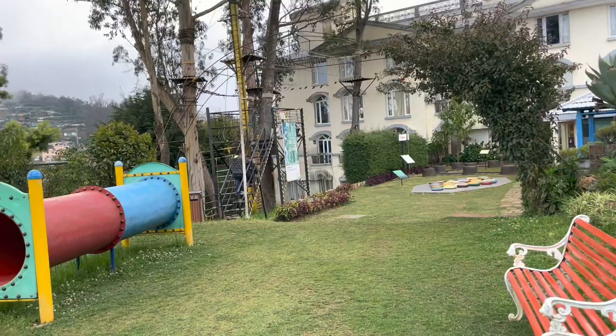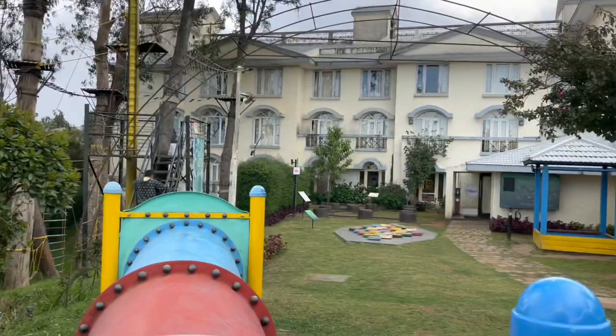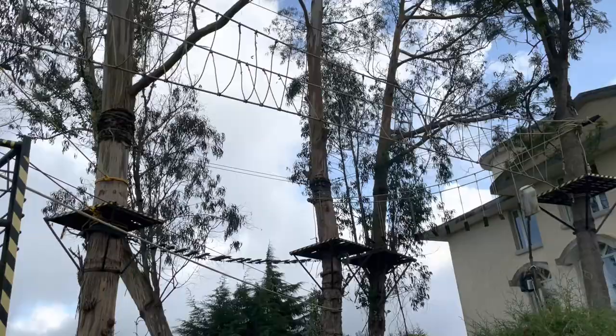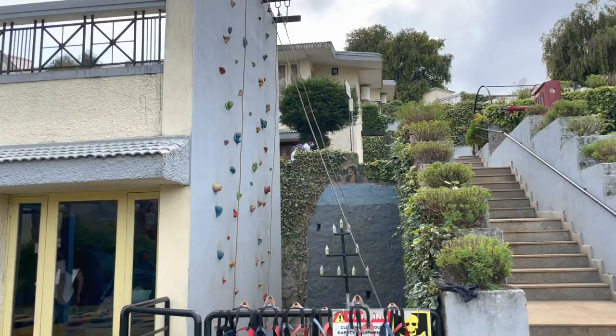You can see the view from here — it's beautiful, see the clouds. It's in the mountains, farming area. Here we have the discovery area. You can see small games, rope activities and all. The above ones you have to pay 500 rupees — there are four things for 500. The below ones you can do for 380.